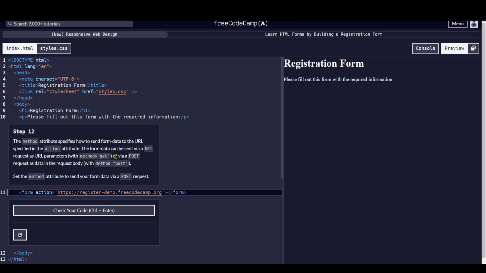Set the method attribute to send your form data via a POST request. Let's do this. Method attribute.